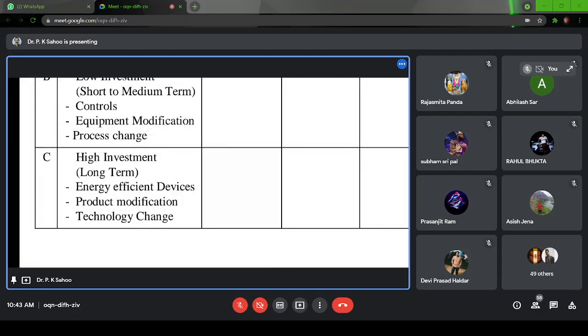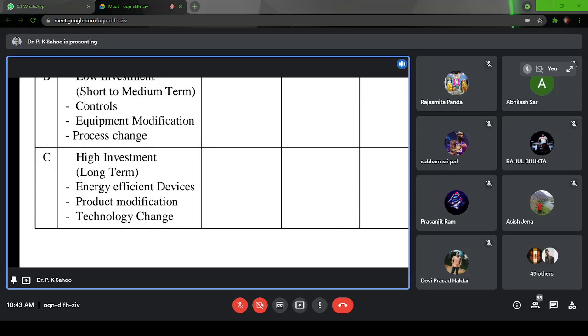The first one is the controls. How to control, everywhere in colleges, in industry, in every sector. Controlling means the power is there, and you are utilizing the power. If you do not control yourself, there is unnecessary wastage of power. The same is true of water. If you have to control the water, what is necessary? You have to control anything.